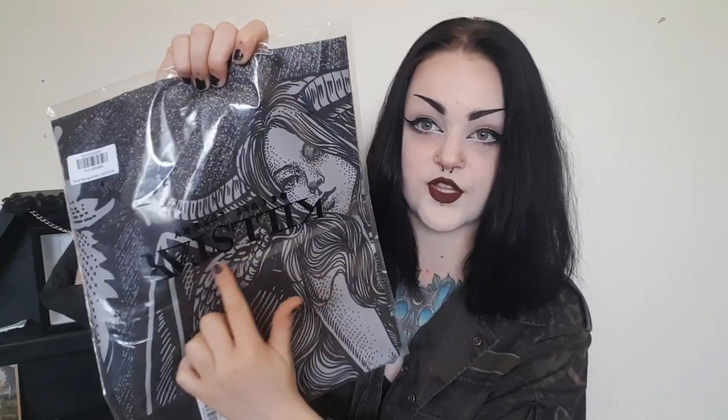The first item I got is this tapestry — it is the Goddess Tapestry in black. It's got the Killstar brand across there, you can see the face. This is a relatively new item that went online. I really like this design; it reminds me so much of my tattoo artist that did this one here. She does this design and I have fallen in love with that type of design.